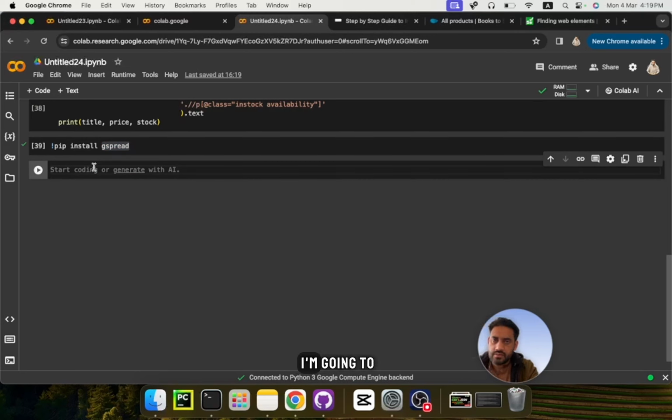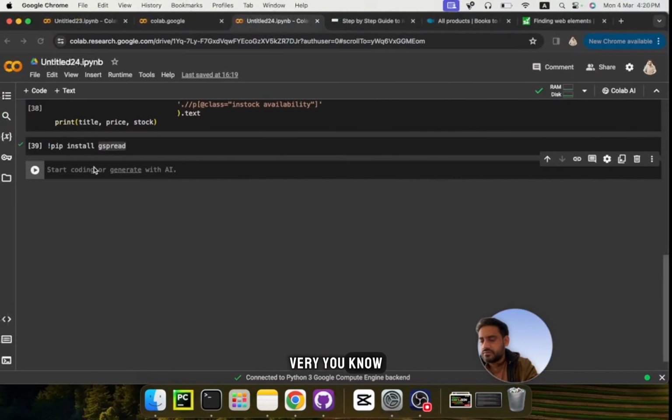Now, next thing I'm going to do is use the built-in Google authentication method to authenticate, get access to my Google Sheets and Google Drive, and try to create a new Google Sheet. It sounds complicated, but it's very simple and very simplified. Usually when we are trying to connect to Google Sheets using a Python script from a local drive, we go to Google Cloud and then we create, enable Google Drive API and Google Sheets API. Then we create an authentication JSON file, and then we load that JSON file into Google credentials, and then we are able to access Google Sheets. So in this case, it's very simple and very user friendly.